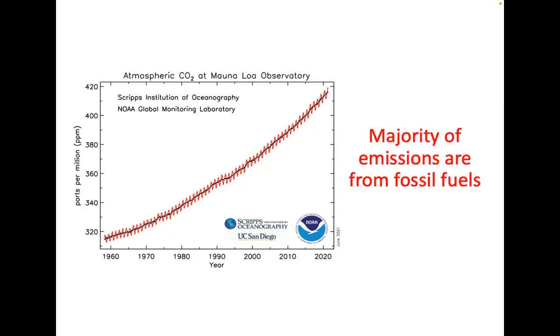Interestingly, a majority of human emissions comes from the burning of fossil fuels. So burning gasoline to run your cars or transport those Amazon packages you ordered last week, or planes, all of that. So the majority of human emissions actually come from burning fossil fuels. So there's a really great need to reduce our carbon footprint when it comes to fossil fuels in particular.